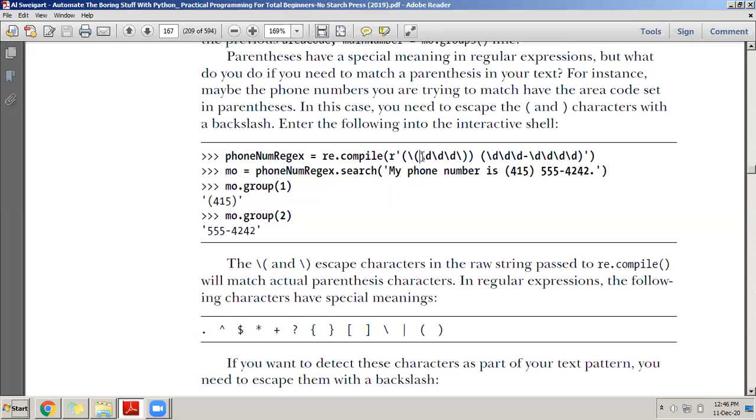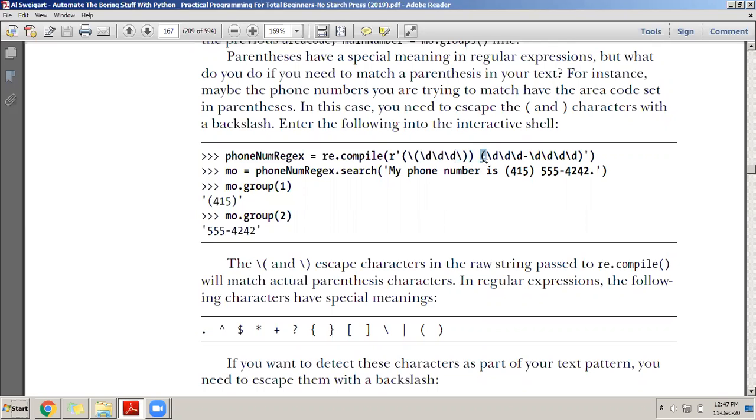After the bracket, there should be a digit, one more digit, and one more digit. After that, there should be a closing parenthesis, so I have to escape that with the backslash here. If I don't write this backslash, then this bracket will have a special meaning, and it will close the group. So I have to escape that, saying that my pattern should contain a closing bracket. So I put a backslash and then a bracket, and then this is the end of my group.